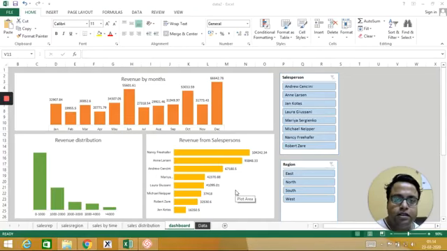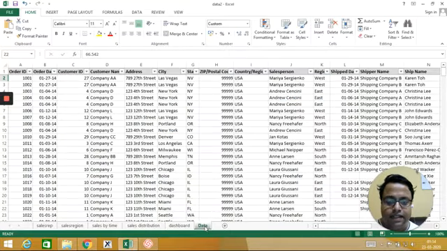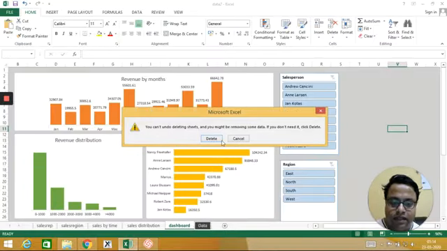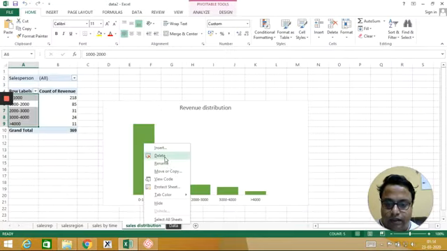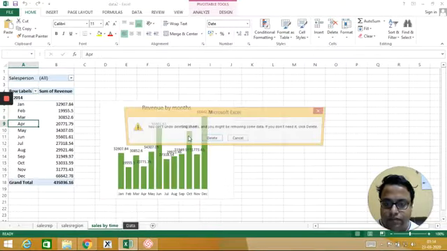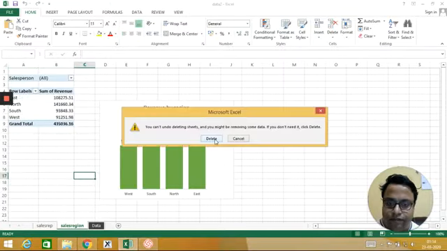And in this video, I will be showing how to create this dashboard from a data set like this, which is a scratch data set, absolutely scratch. So the first thing I will do is delete all these things. I will delete this particular dashboard, and all the individual pages I will just delete so that I can create a fresh one.